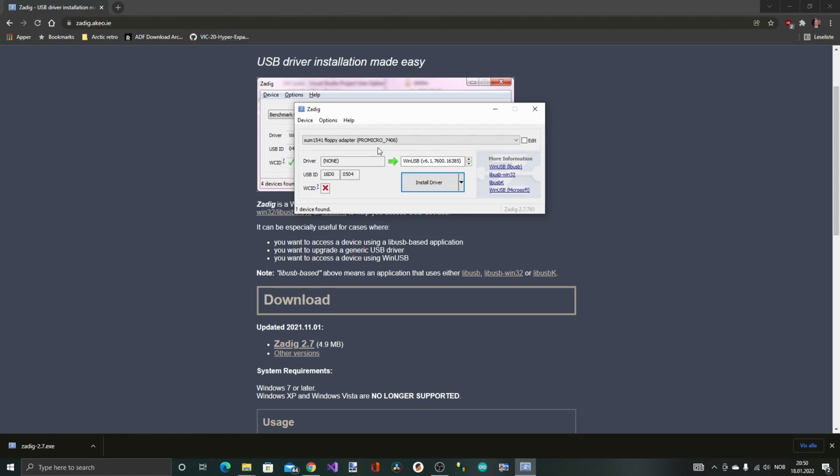Okay, so here it says XUM1541 floppy adapter, Pro Micro 7406. That's the only choice, so I guess that is okay. Install driver.